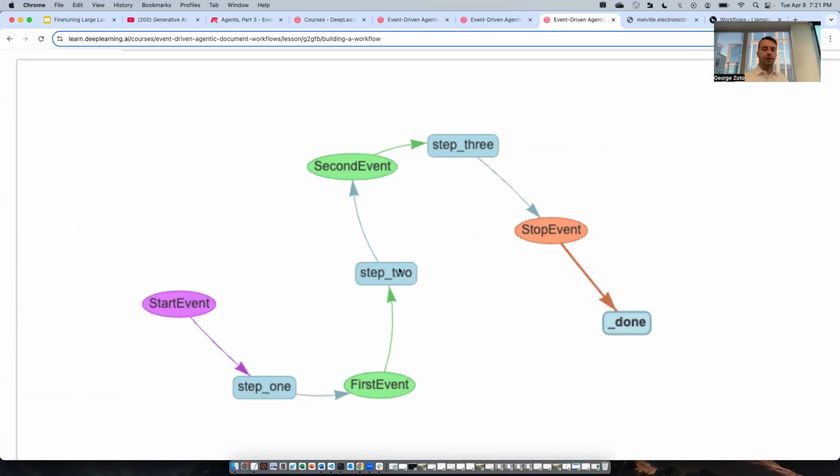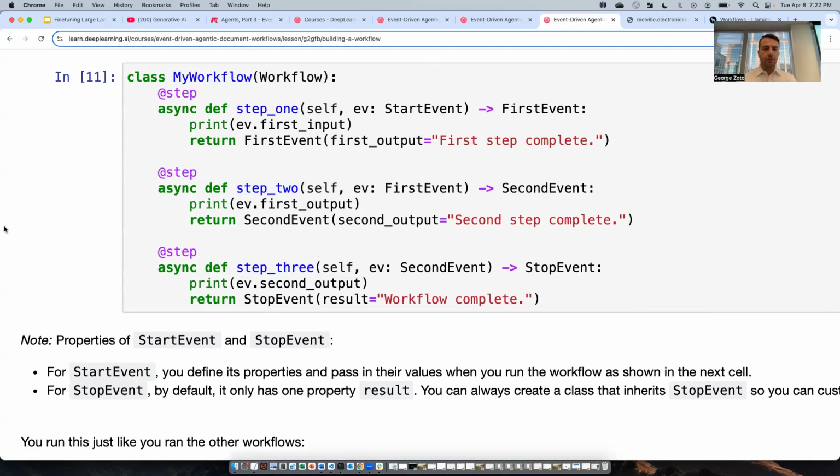This function called step two expects the first event, and it emits a second event. So blue is function and green is events, or messages in other contexts, right? So basically just an input and output. So input, process, output, process, output, process, output, and then done, right? So let's see how that looks in code.